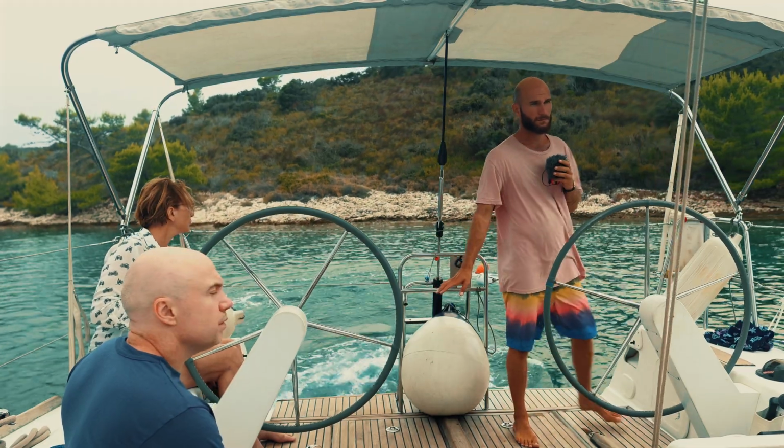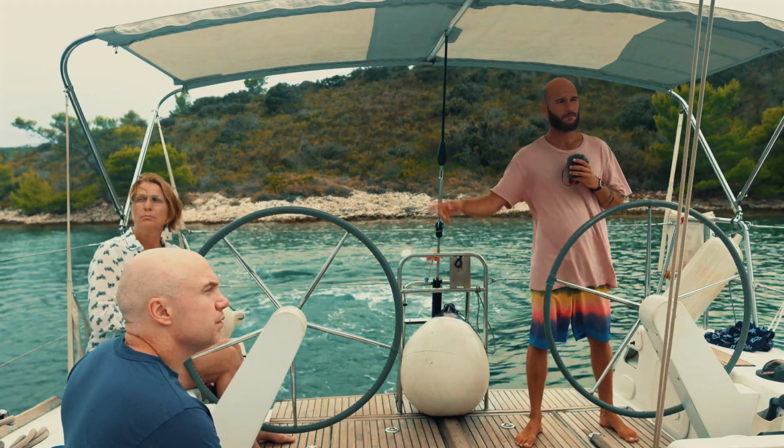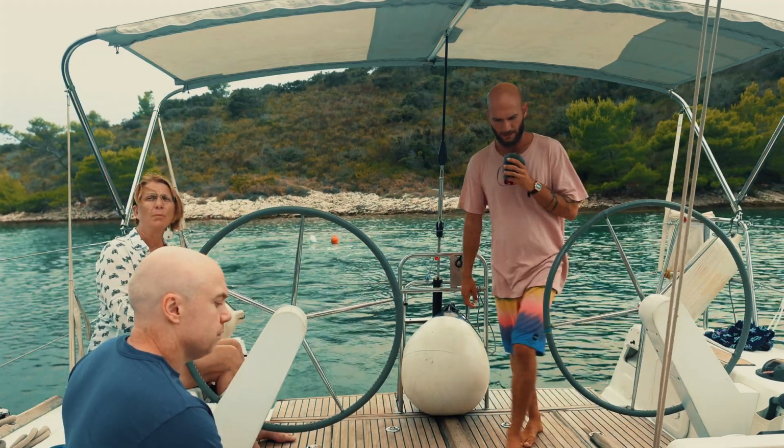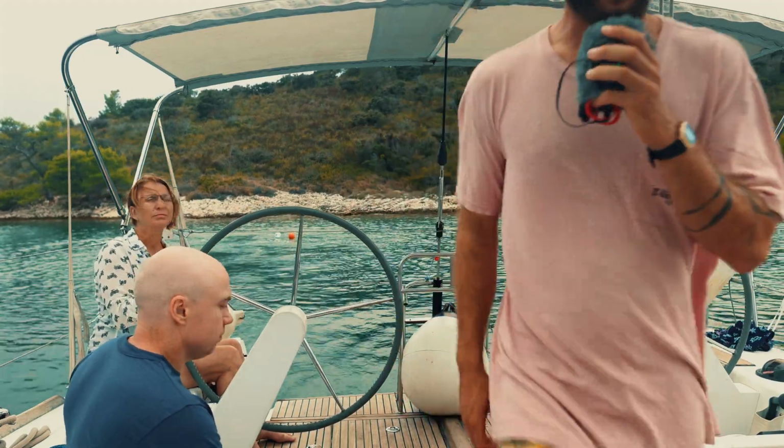So if you're captain here, you'd have somebody like a wandering fender on the side. You'd obviously have fenders out. We have more rain, so I'm putting the camera down.